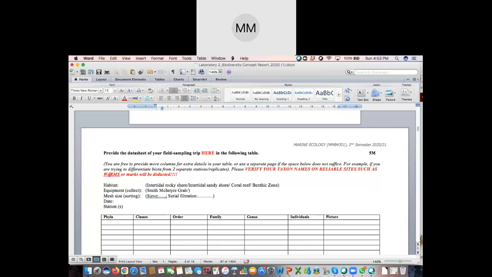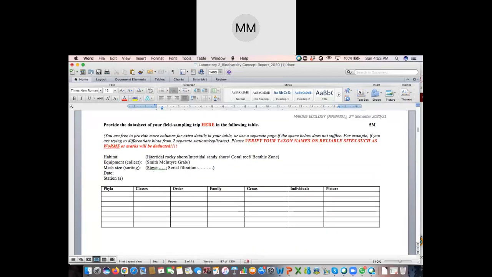Again, WoRMS is a site for verification of the names, the scientific name. It is not for species identification. It's two very different things. It means to verify, meaning is the name still applied or is it a different name now? That is what verification means. It's not to help identify. It's not a site that has pictures. There's some that have pictures, but it's not solely used for species identification. So please bear that in mind.